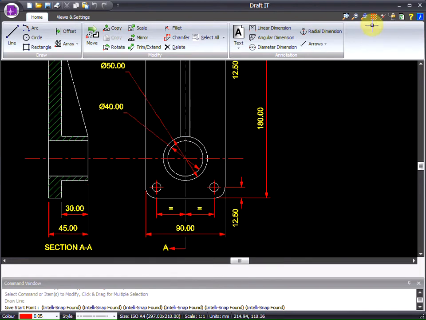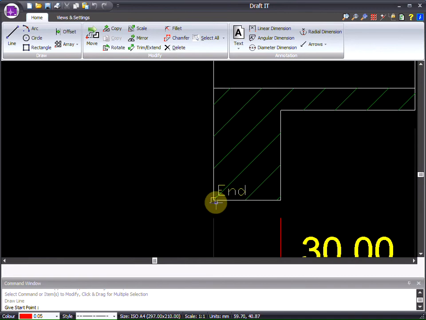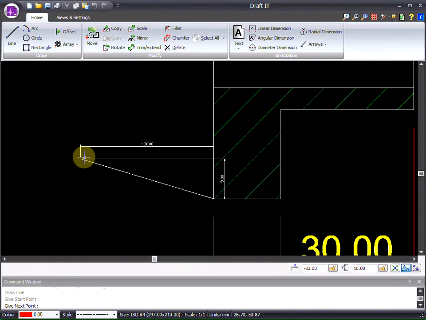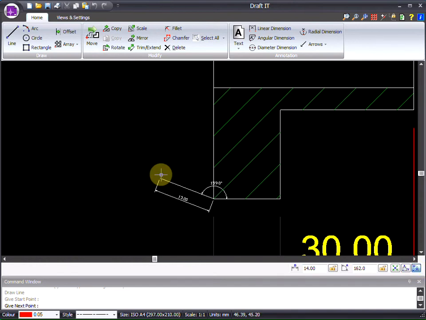As well as snapping to these existing points, it's easy to enter values manually. There are numerous ways to do this. For example, we can use the dynamic dimensions. You can see here how they update as we move the cursor, and you can specify the increment to suit your requirements. This can be done using either the X, Y or the polar method. For even greater accuracy, we can enter exact sizes into the boxes here. So, as we define the length, you can see that our proposed line length is locked to the value entered. We can do the same with the angle, and then click to accept the values.